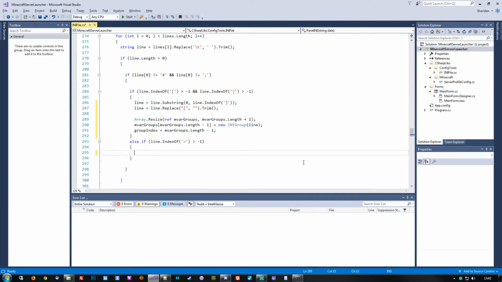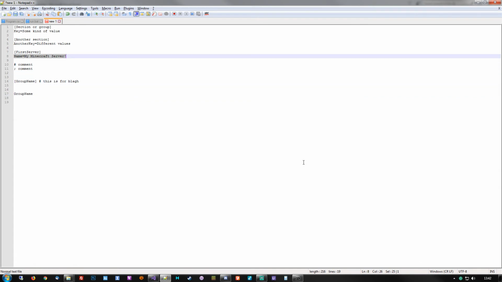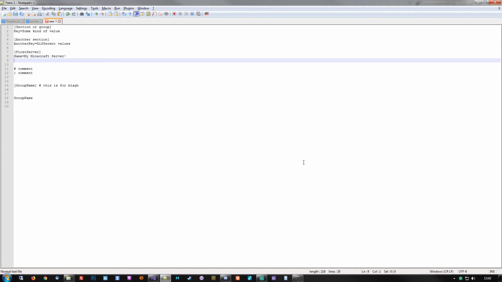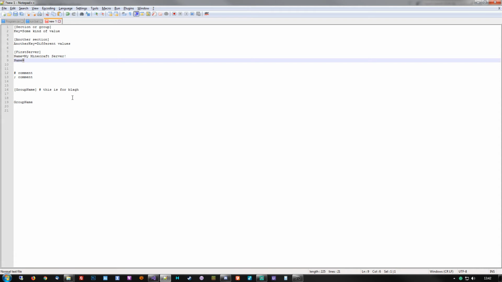Now, for a key value pair, we know that there has to be an equal sign in there. However, a key value pair can also be empty like this. So, how do we fix this? Well, we start off by simply looking for the equal sign and then effectively doing a couple of substrings, one of them grabbing the key name and the other one grabbing whatever is past the equal sign, if anything.